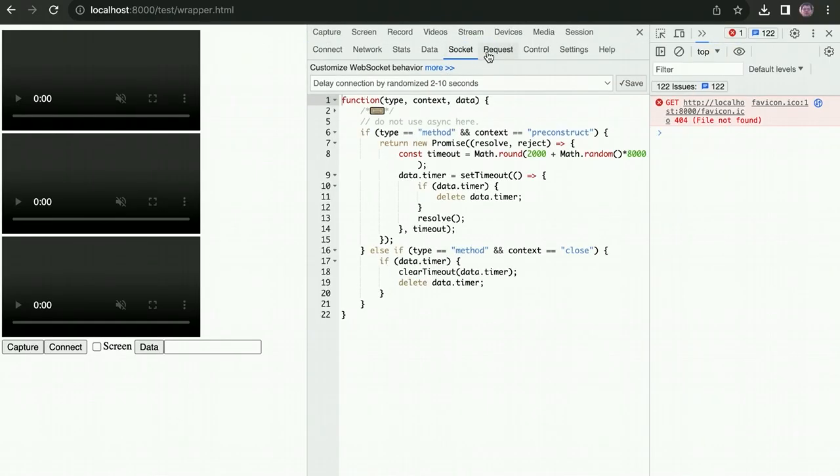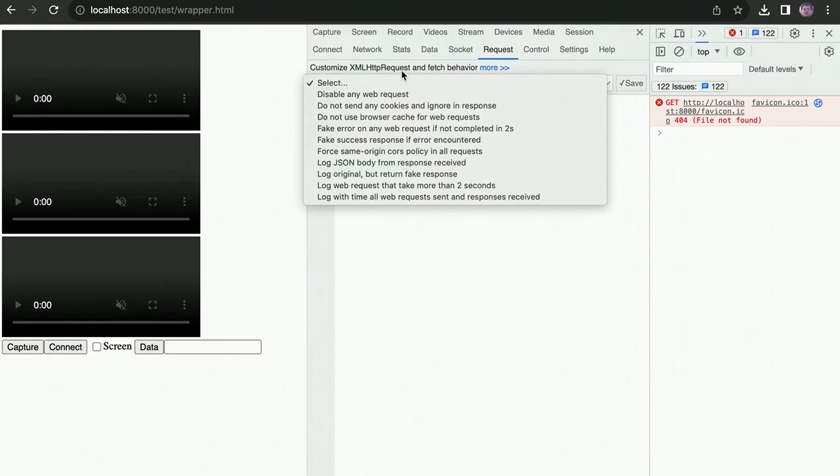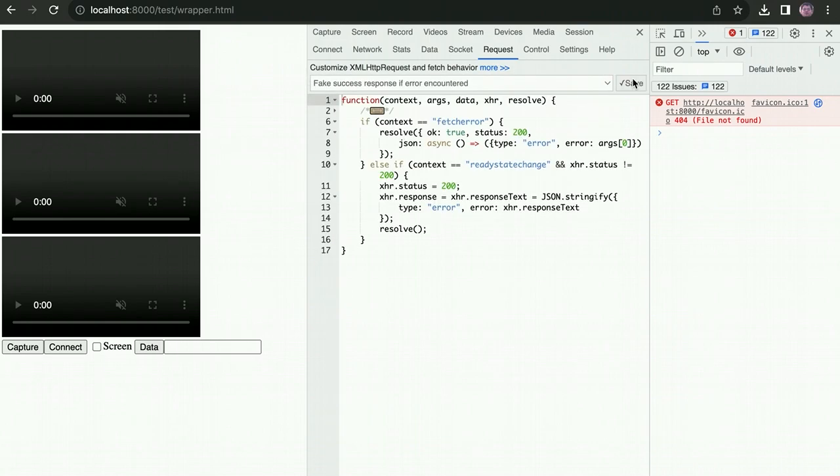Okay, next one is for AJAX requests, both fetch and XMLHttpRequest. There are a bunch of examples that have been tested locally. I don't use these in this test app, so you won't be able to see a demonstration here, but if you do something like this, it will be able to emulate that.